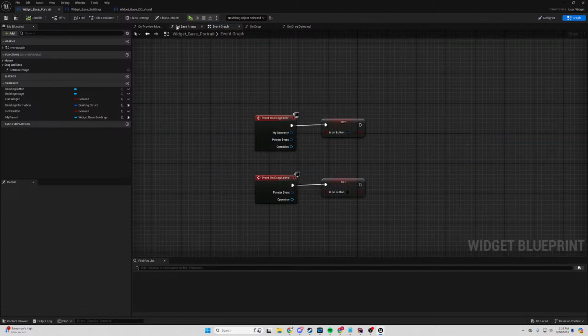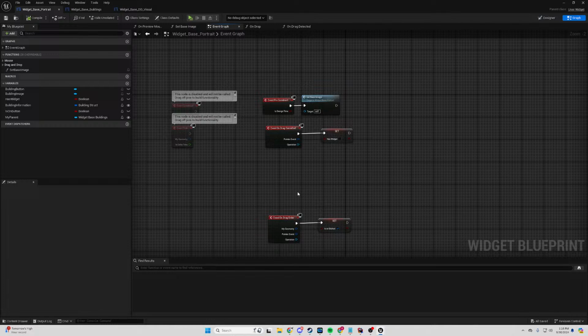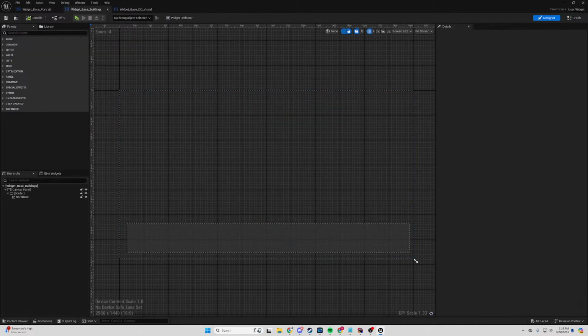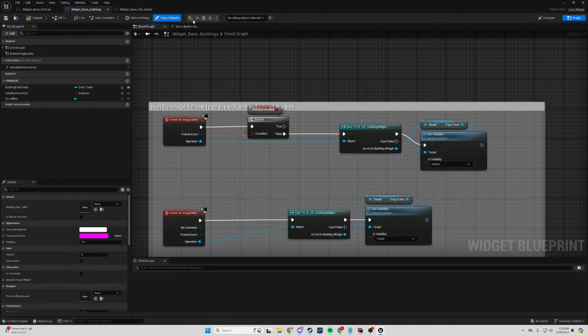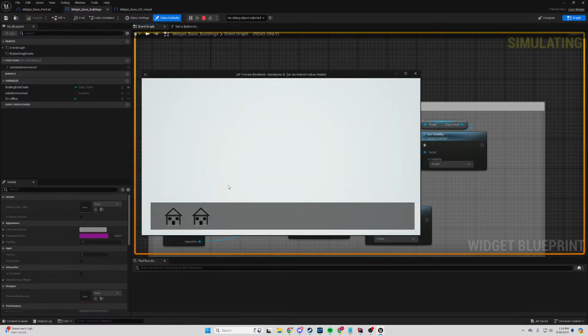I feel like that actually works. That's on the portrait. On the buildings, yeah, we're taking the visuals, and that does work. So that was the main issue. Okay. You have to actually make a drag visual for this.